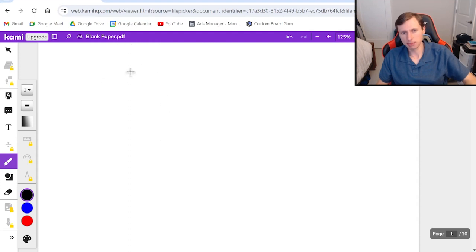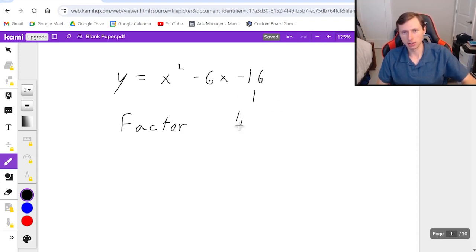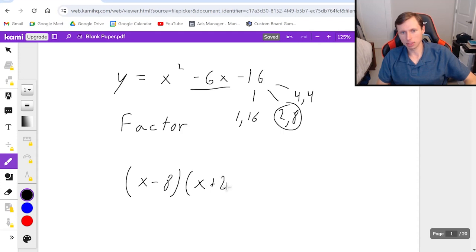And so now, as an example, here's a formula for a random parabola. y equals x squared minus 6x minus 16. And if I want to find the x-intercepts for anything, it's pretty easy. All I've got to do is factor. So for instance, in this one, the factors of 16 are 1 and 16, 2 and 8, and 4 and 4. And the magic pair will be 2 and 8 because that will get me 2 minus 8 is negative 6. So in other words, this is x minus 8 times x plus 2.